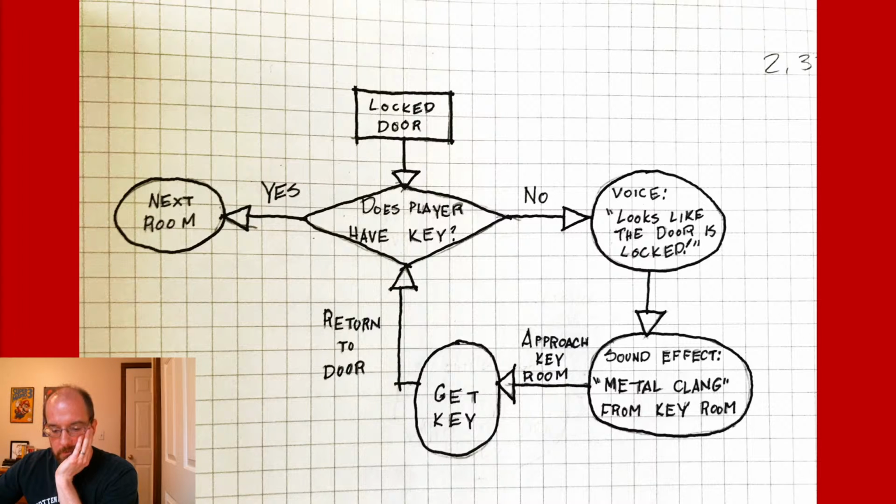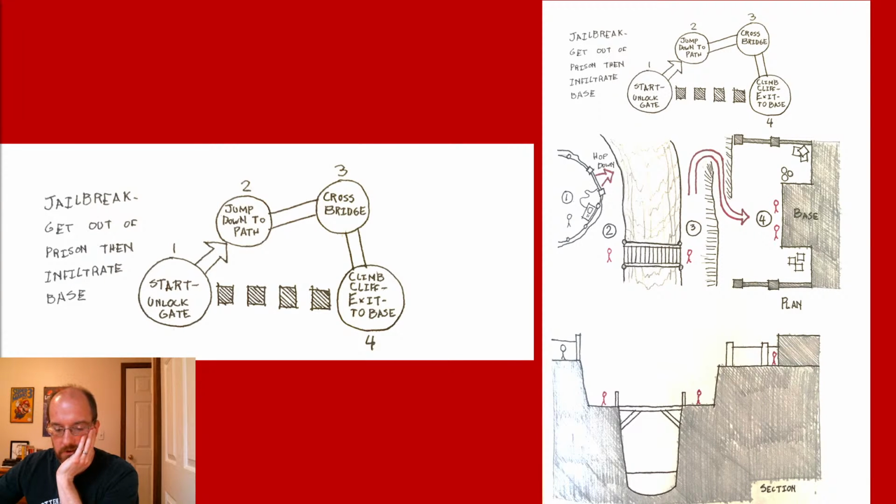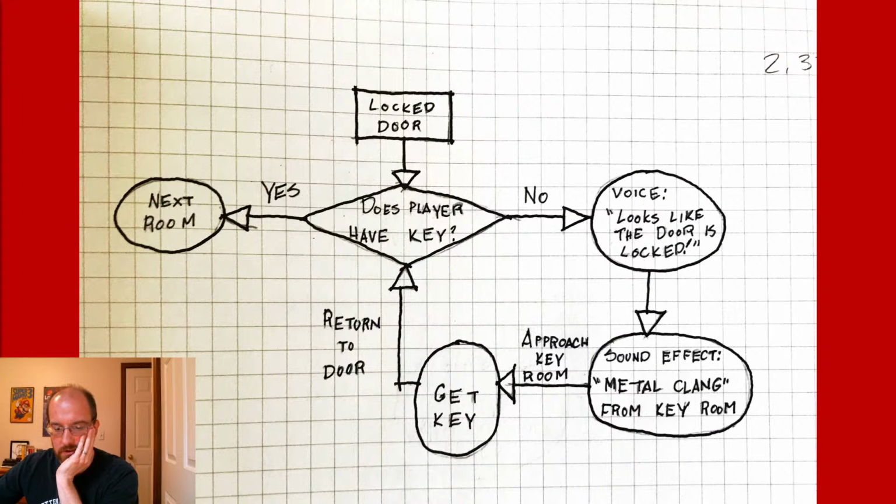So, other things you can do then is, you can map out your level. You can start to think about the decision making of the level. Here's a flow chart. You can start to map out the flow chart of your level. Does the player have a key? What does this do? Ideally, something like this actually helps you program the level, because then you have logic. You have yes, no, if, then statements going.